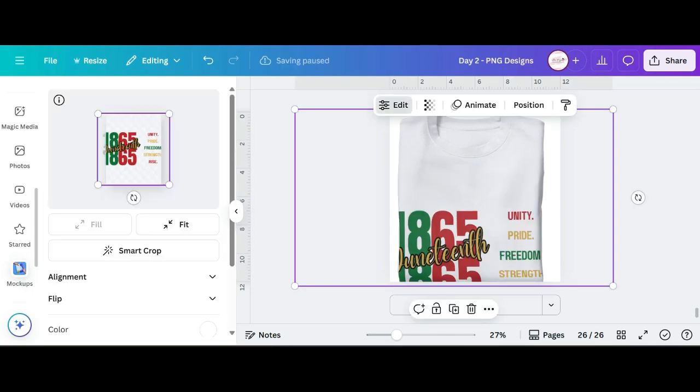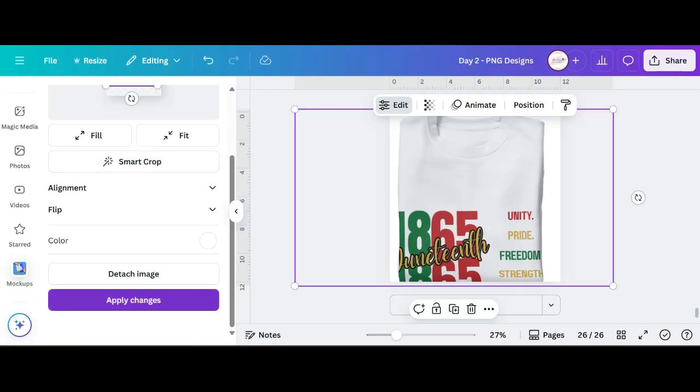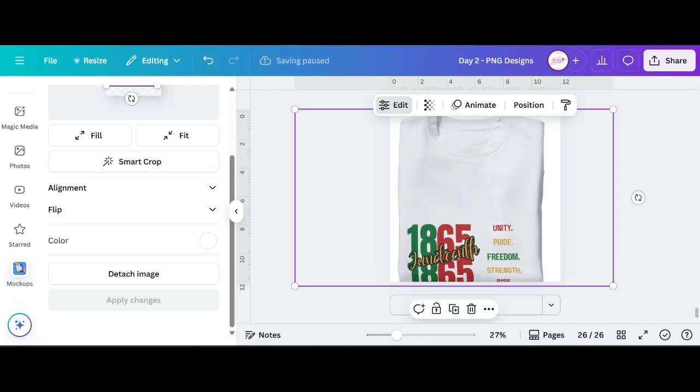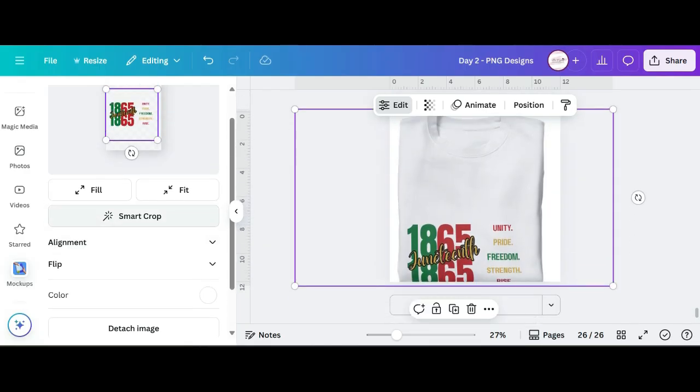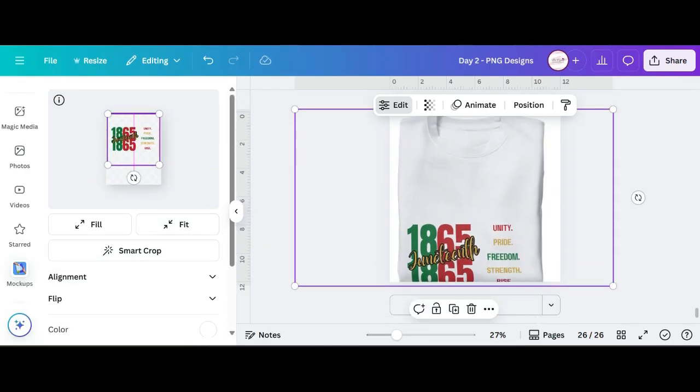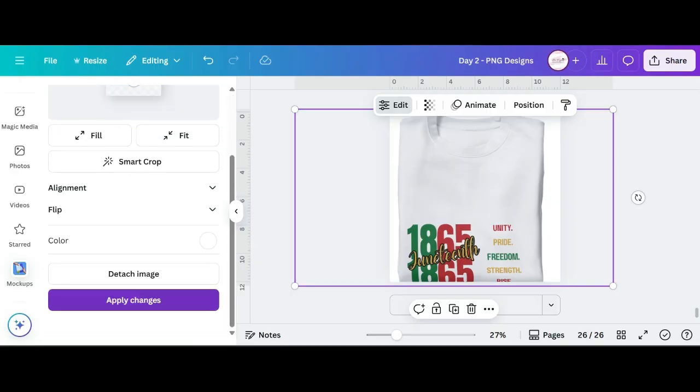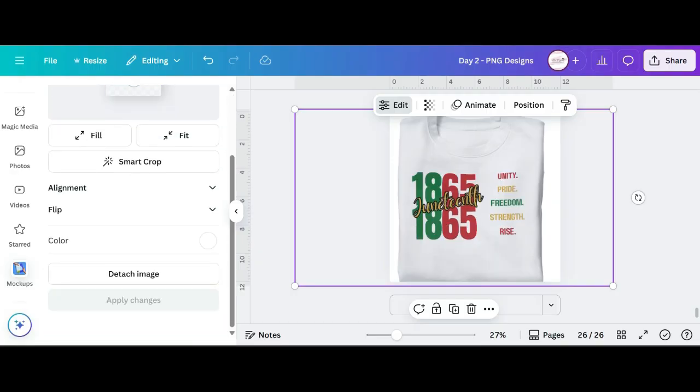And then you can double click on it, and then over to the left side you'll see where you can actually move it, resize it, and bring it in frame however you like. And then just hit apply changes, and again you can just move it all the way around until it actually fits inside the frame.